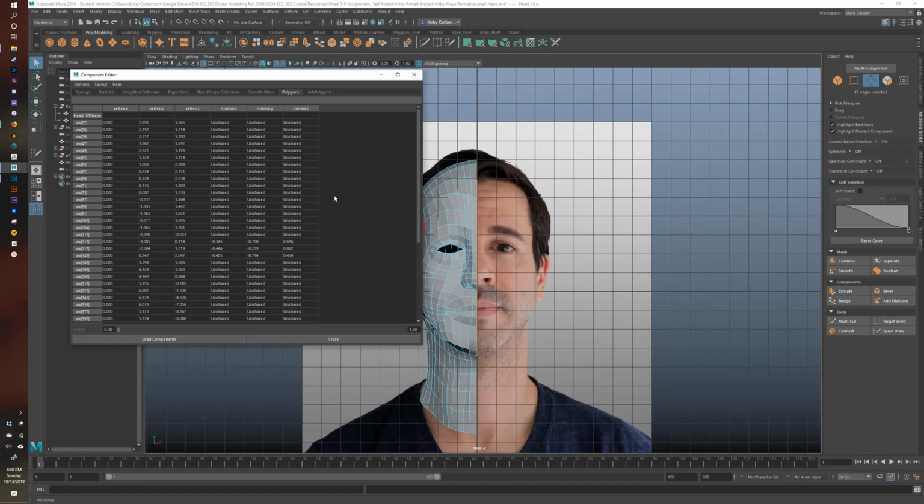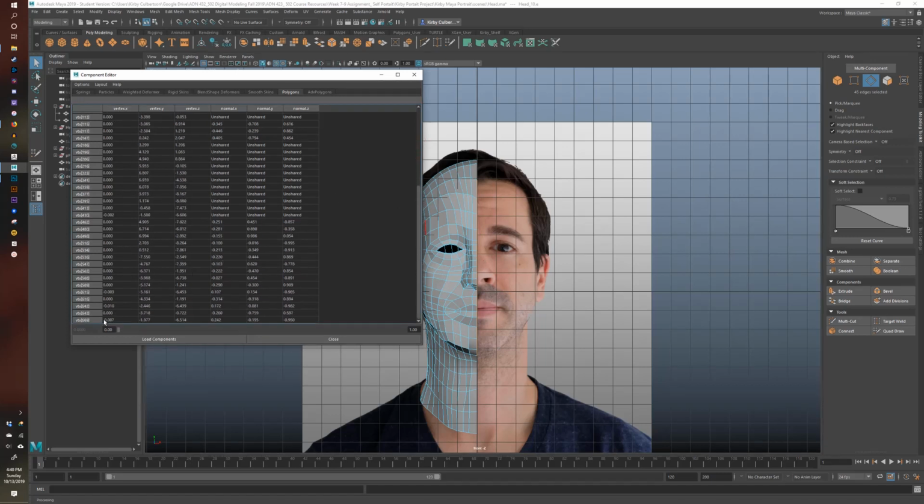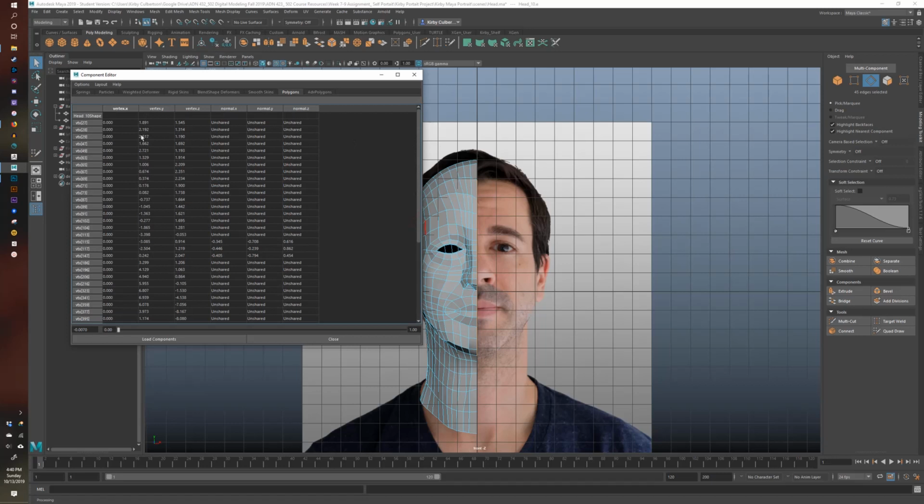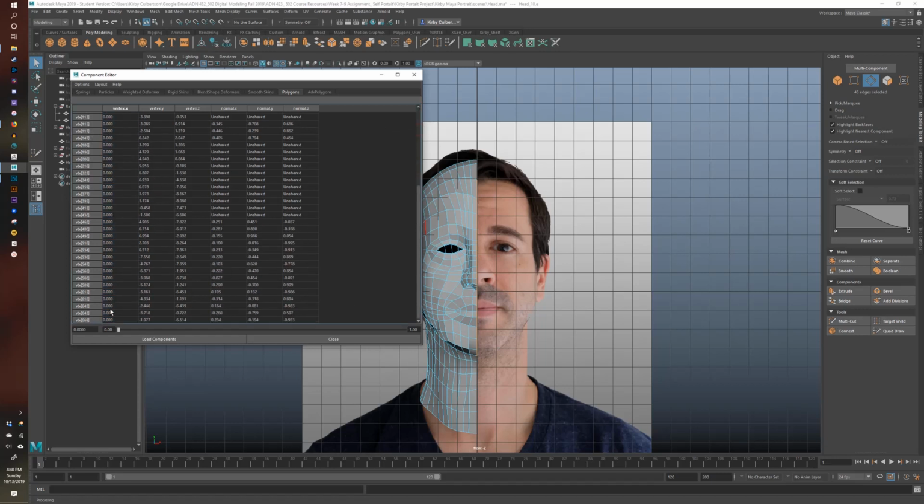If it were in the middle, everything should be 0. And if I scroll up and down, I can see that there's actually several verts that aren't 0. So if I select the bottom, go to the top, and then shift select, it'll highlight all of them, and then I can just type 0, and it'll zero them all out.